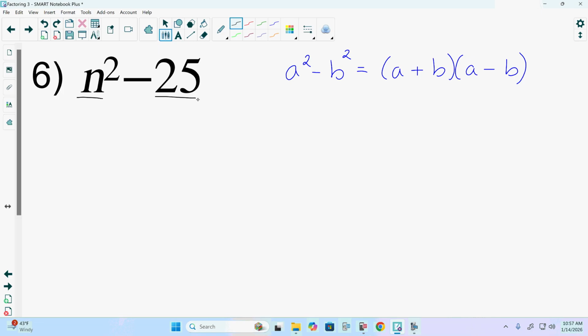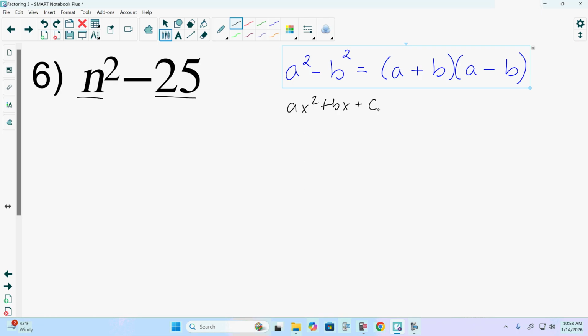Because the 25 doesn't have a variable on the side of it, so would that not be like a... That would be C, our third term, yes. Because really, our middle term in this case is 0. So n squared minus 25 is considered the same as n squared plus 0n minus 25. Yeah, so our 25 would be considered our C. If we're talking about quadratics, our ax squared plus bx plus c, it is our constant term, our C term. And it would be considered the third term for factoring. Yes.